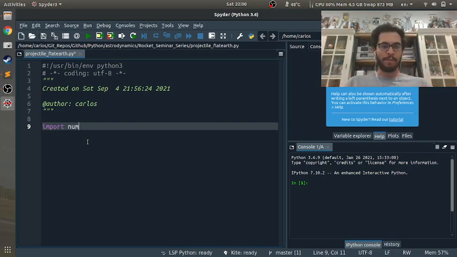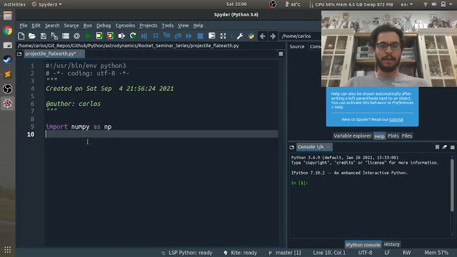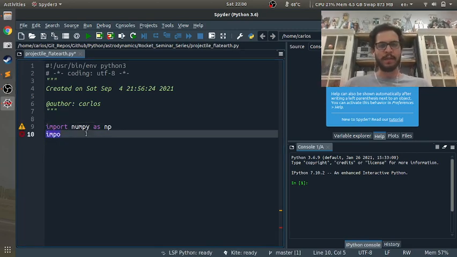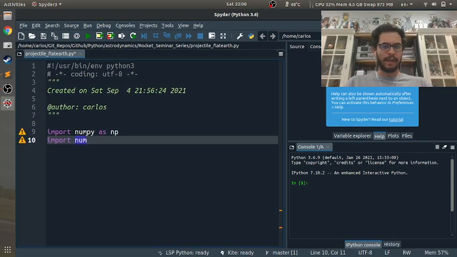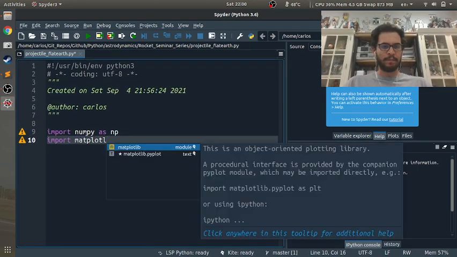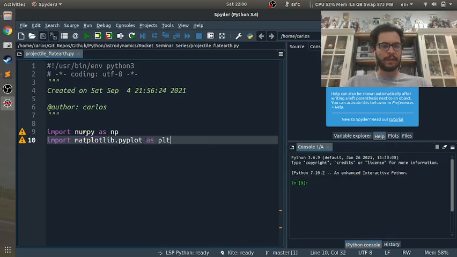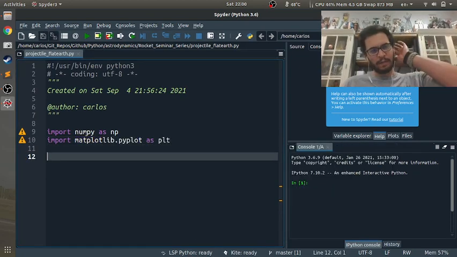So pretty much every code I make has to have NumPy, the numeric. Why is it giving me an error already? Oh, it's unused. I'm using Spyder 4 here. I've been using this in class the last couple weeks, and so it looks like it has auto completion and stuff, which is kind of cool. So I figured I'd give it a go.